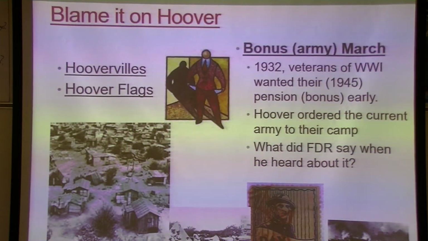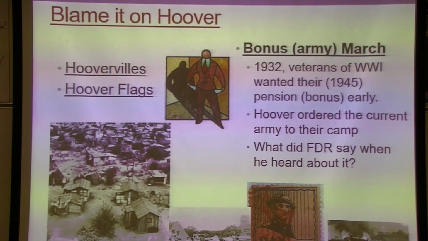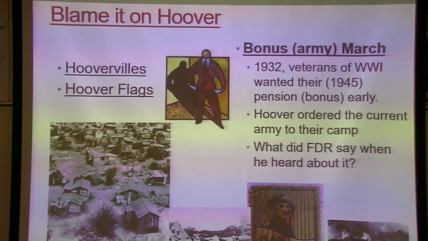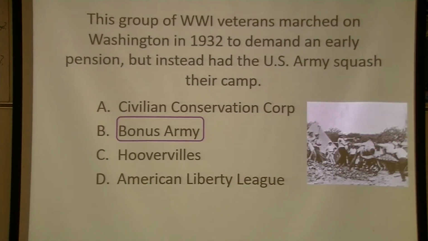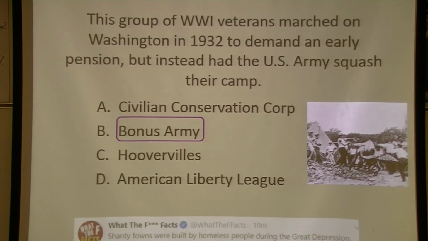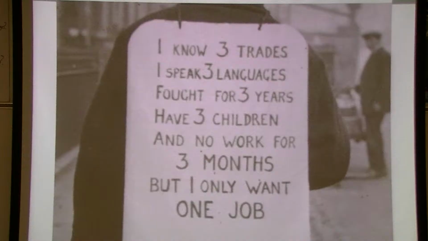I heard one of his biographers say, what if the roles were reversed? What if FDR, a dynamic person, a glad-hander, had been president in 1929? And people would have been blaming Roosevelt for things and saying, we need a business person, someone like Herbert Hoover. So again, the president got blamed for it even though he wasn't to blame. Again, the Bonus Army is a vocabulary term that you need to know. And Hoovervilles is another one that you have.